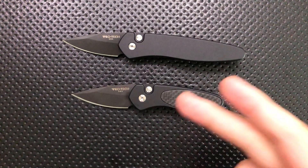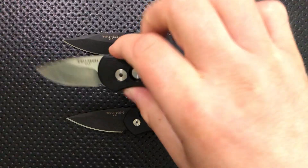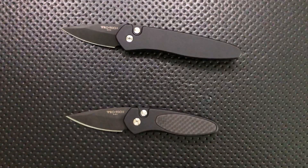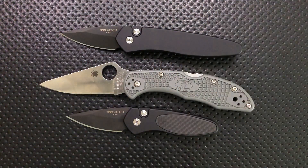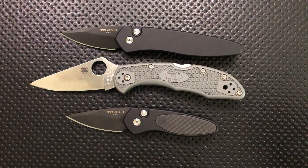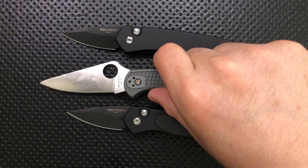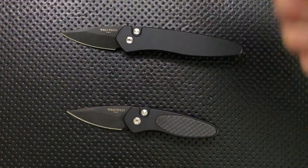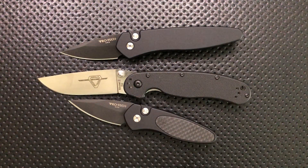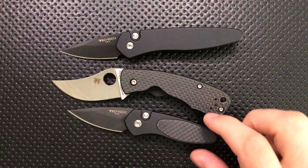Next thing, size comparison. Here this is against the Protech Halfbreed and Protech Sprint. Here it is against the Protech Runt, another small California legal sort of knife. Here it is against the Spyderco Delica. You can see both of these are actually not very large. Even the Halfbreed with the larger handle is going to be smaller than the Delica when folded, or frankly, when unfolded. They are under two inches — that is a main selling point. Here it is against the Ontario Rat number one and the Ontario Rat number two — small, mighty little blades. And then against the Spyderco Rhino because it happens to be on my table.